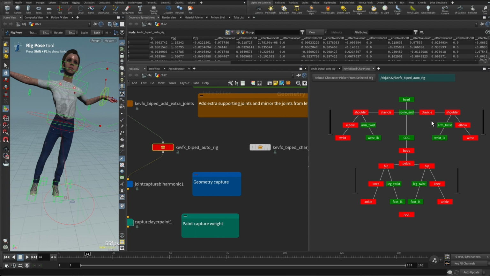All right, and yeah, so let's select the wrist. You just click here, then you can move it. And select the arm twist, can move it. And you can select the head, you can move it. Let's select the spine end, right? This shoulder area. Okay, you can move it, yeah.